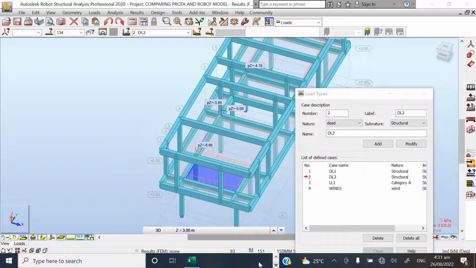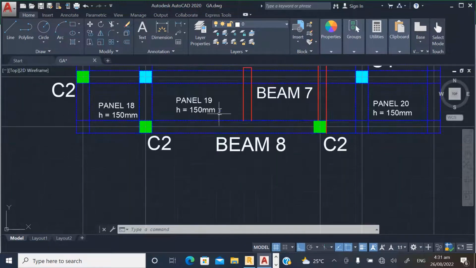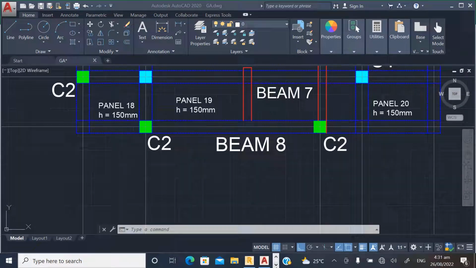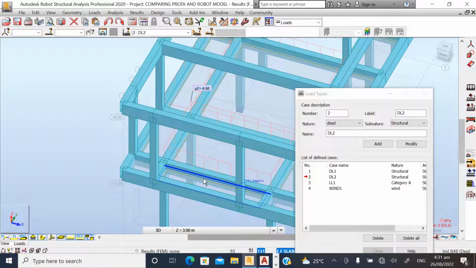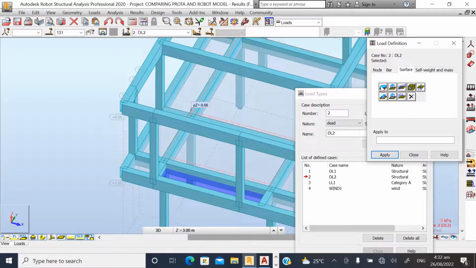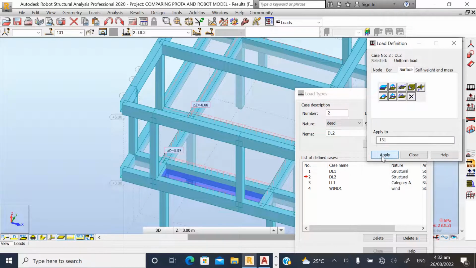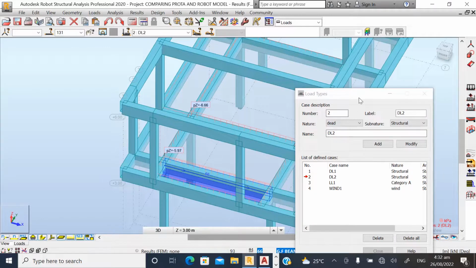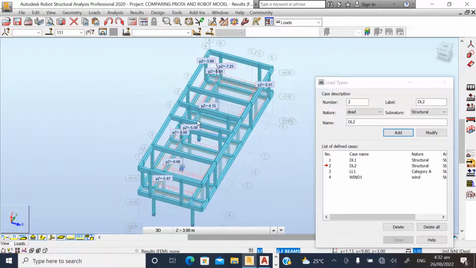Then the last one we have 5.97, that's panel 19. 5.97, that's this panel. Add, then apply, close. Now we have added the additional dead loads on some of the slabs.